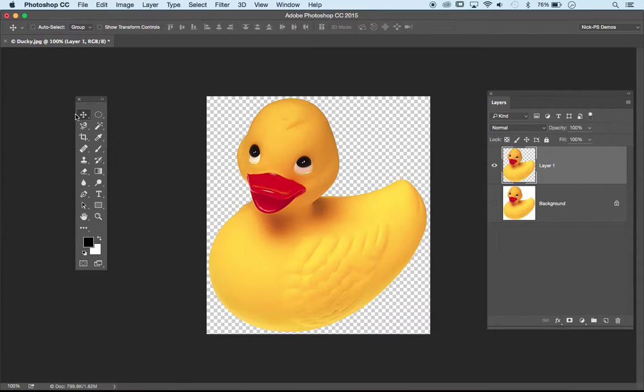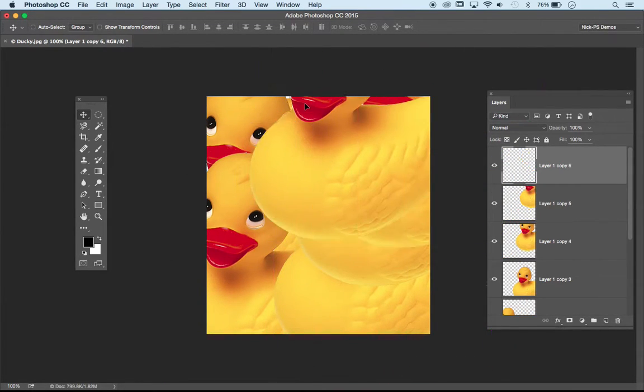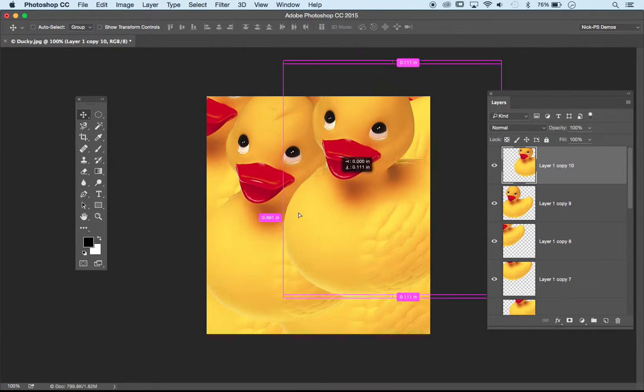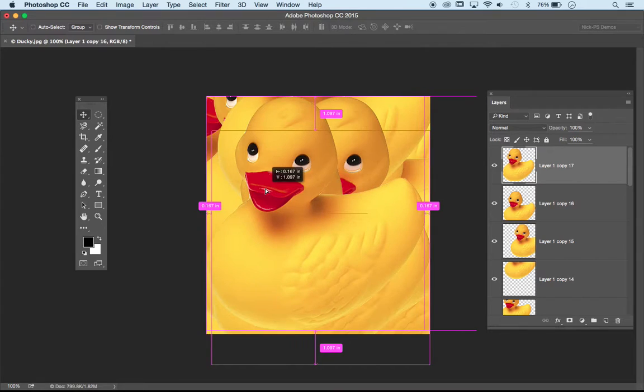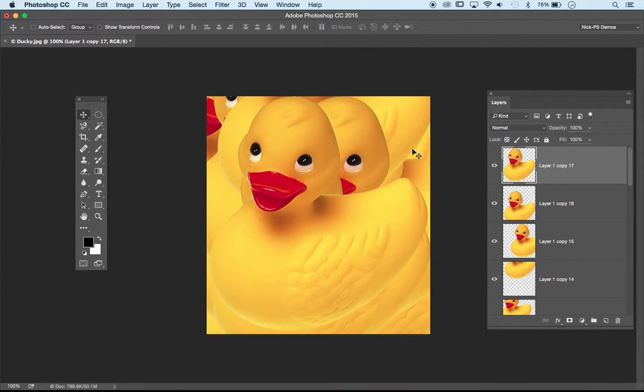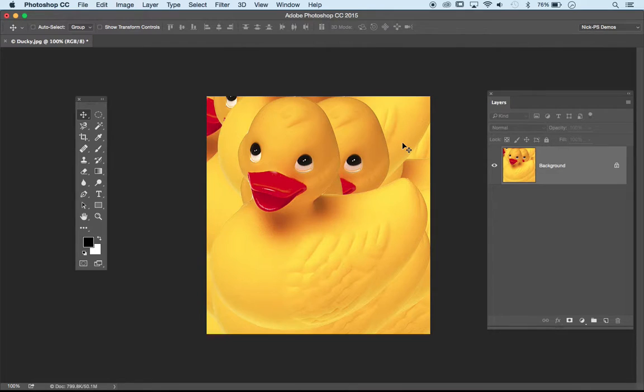Now, again, this is why we don't always use this tool, because sometimes this is what you're presented with. And again, let's try to select this yellow duck, and I'll flatten it first. Yeah, I'll discard all the layers, and watch.